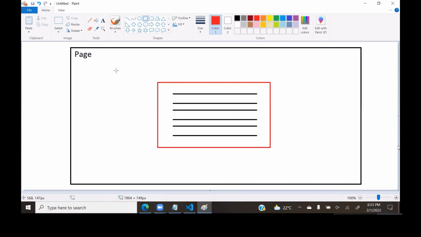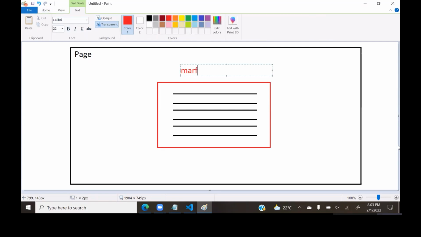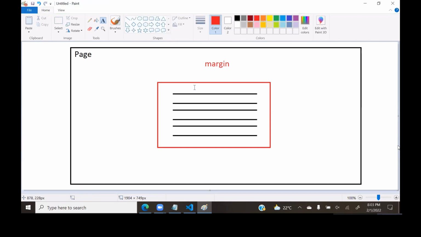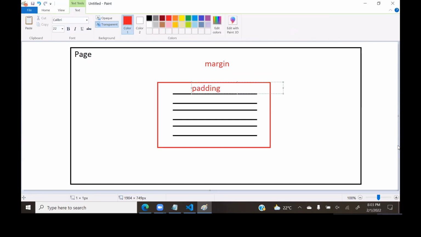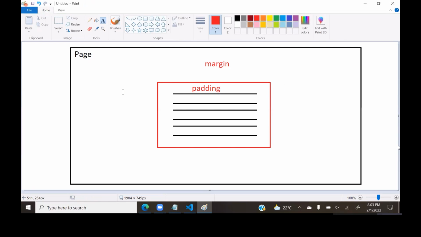The space outside the border is called margin. This is top margin, right margin, bottom margin, and left margin. And the space between the paragraph and the border is called padding. Understood? Padding means the space between the paragraph and border, and the space between the border and page is called margin.